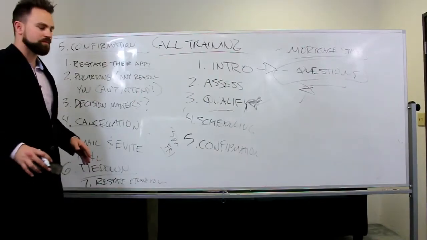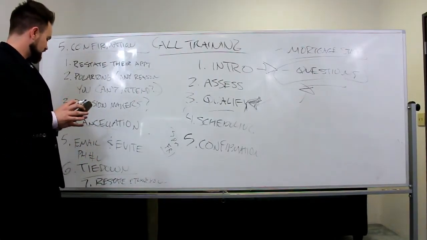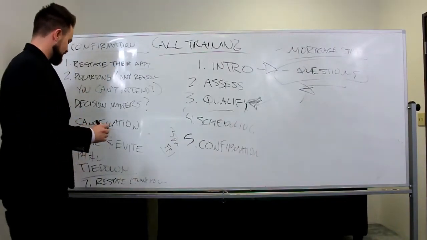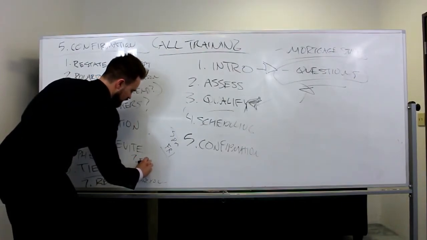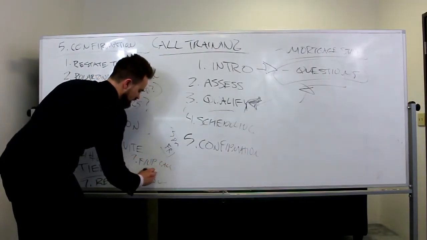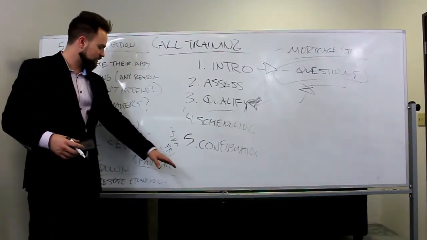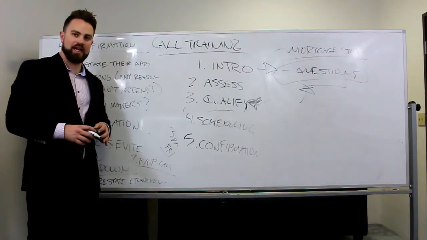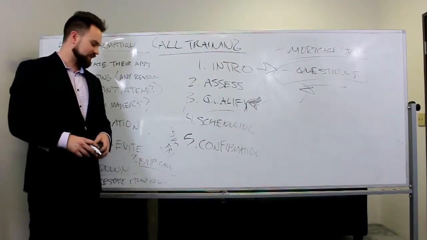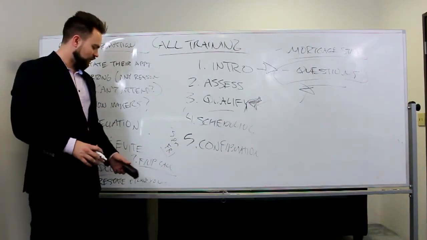Right then they might have an additional question they give to you, but this is it, and you want to get off the call. One other thing that you can do, that I'm missing, of course, but we're going to add it, is remind them of a phone call. Schedule a time, briefly, that you can give a phone call. So let's say your appointment's at 3 p.m. on Friday. Hey, just so you know, I'm going to give you a call at 9 a.m. on Friday to confirm our appointment. Okay, does that work for you? That's it. So then you can do a phone call to confirm that they're still coming in, or at least an hour before.